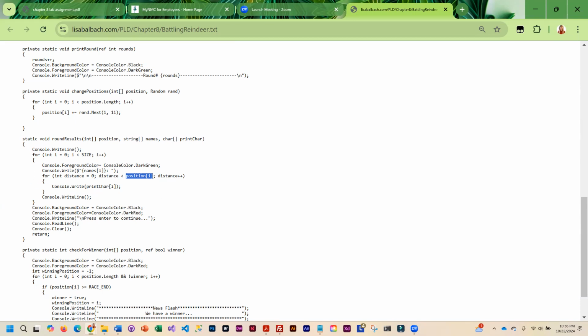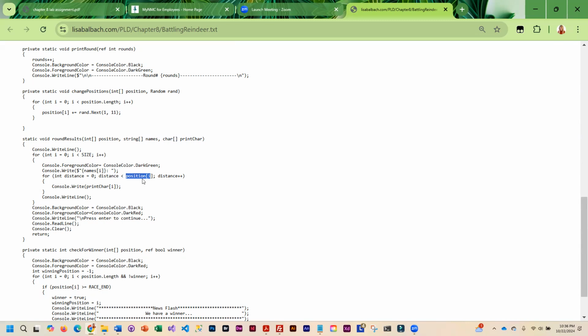Then it's going to come up and grab the next reindeer, which is probably Dancer. And let's say for Dancer, I made his print character an equal sign. So again, it's going to go through the position array.